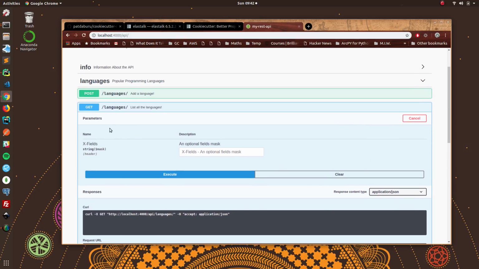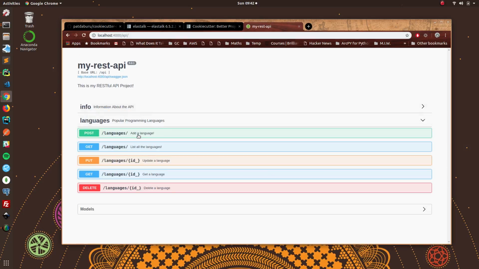But we can also add new ones, update an existing one, get a language, delete a language. There's a lot more to this. I will keep this brief, just going through the process of running through the cookie cutter itself.